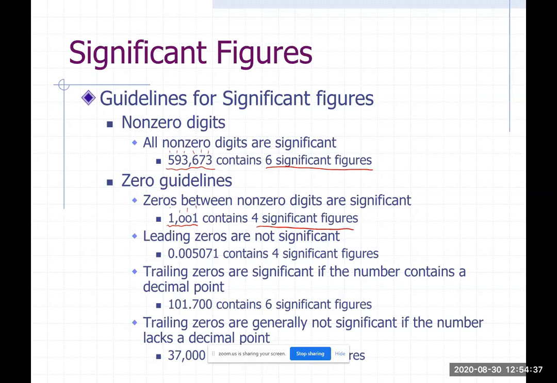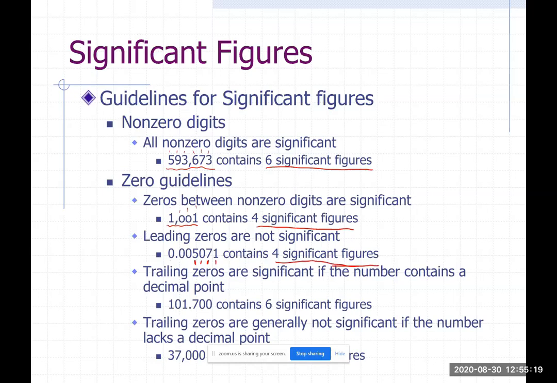Leading zeros never count as being significant figures. It doesn't matter if you have a decimal or not, leading zeros do not count as being significant figures. They are called placeholders. So here we have 1, 2, and 3 zeros that are leading, and then we have a non-zero digit. So we start counting with that 5, that non-zero digit, and then this 0 is between two non-zero digits, so it also counts as significant. So that's 2, and then the 2 non-zero digits count, so that is a total of 4 significant figures.